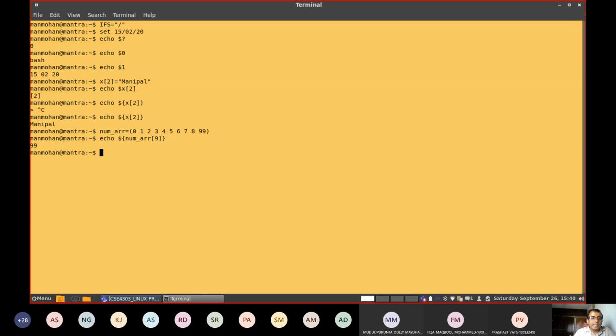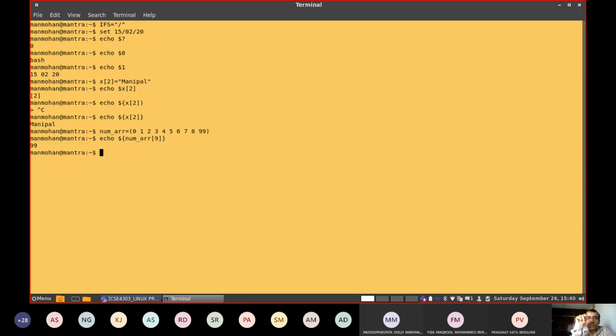I'm going to get the 9th element from the array. I declared one array here. The array name is num_arr, and I assigned values within the brackets. Array indexing starts with 0: 0, 1, 2, 3, 4, 5, 6, 7, 8, etc. For the 9th element, I entered 99 and I printed it with the curly brace.